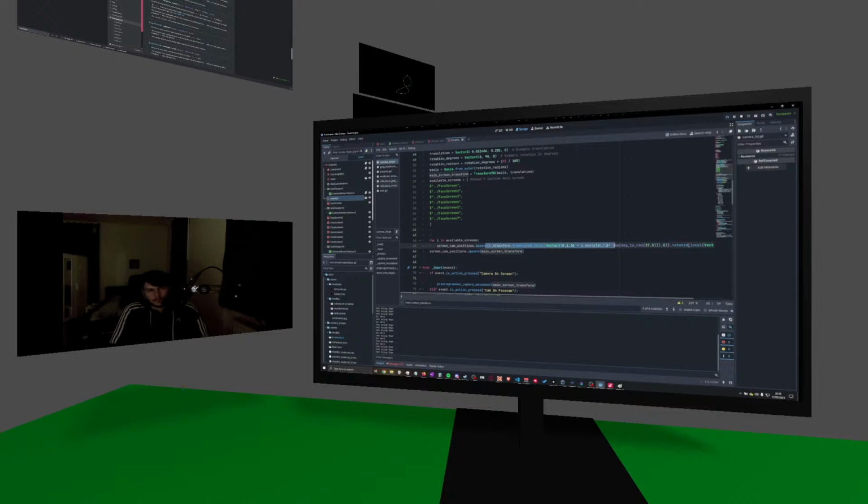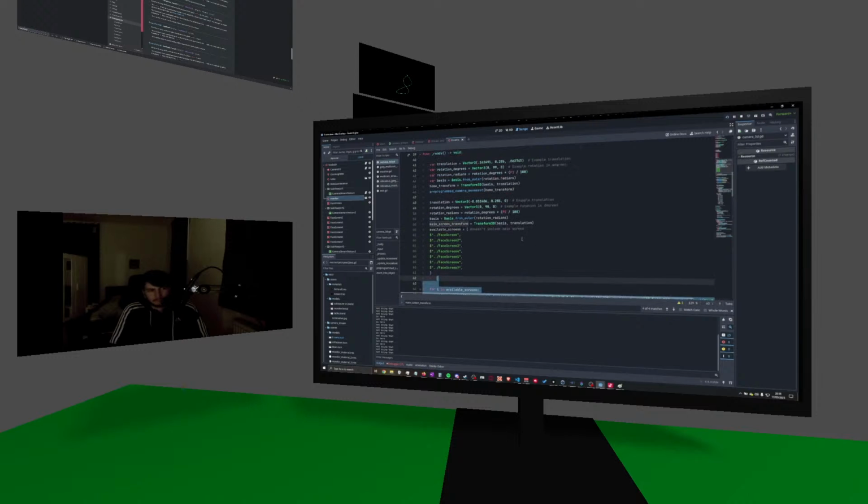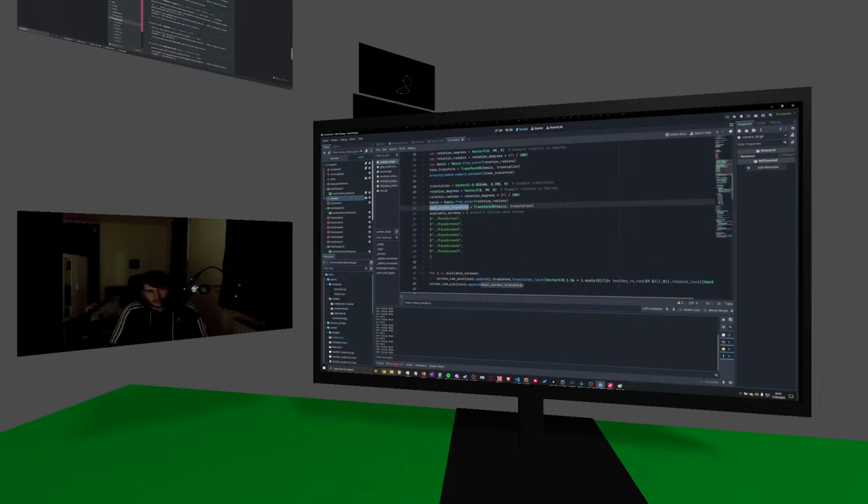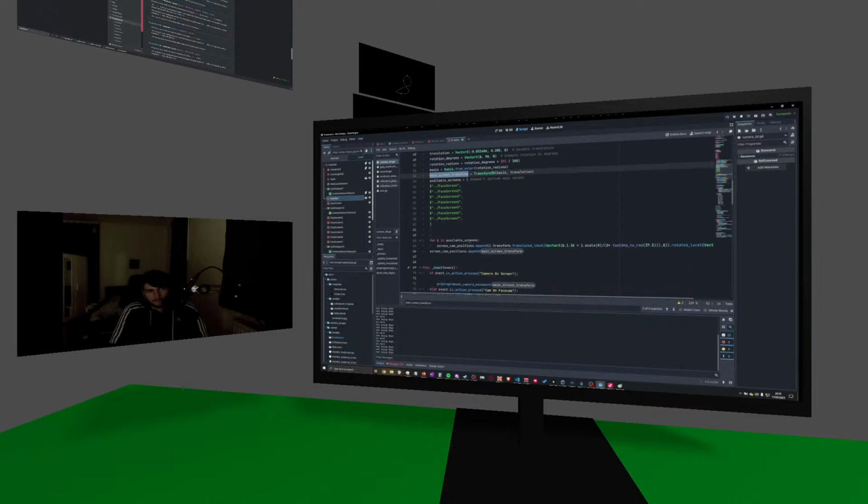I think that's wrong somehow. I think that's what's going on, because the main screen one works. I don't know why that's wrong though.